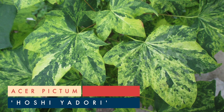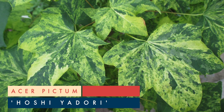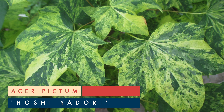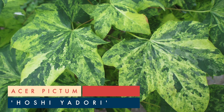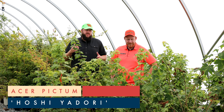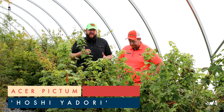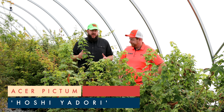Yeah, this is a cool tree. It makes a good-sized upright tree — give it some space so it can really show off long term. You get about a foot of growth per year on this tree. It's an amazing tree for unique colors, textures, and some good size in the garden. Let this one develop — it's a beautiful tree and makes a beautiful specimen as well.